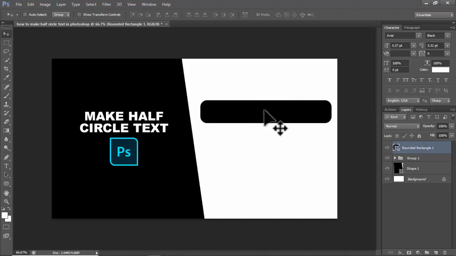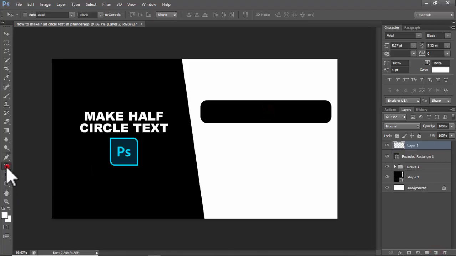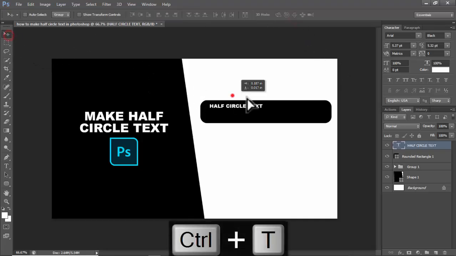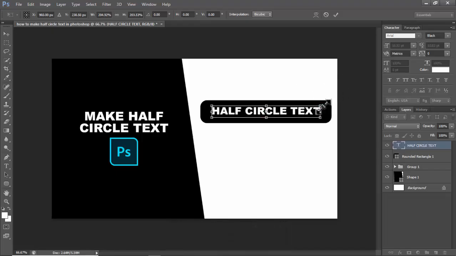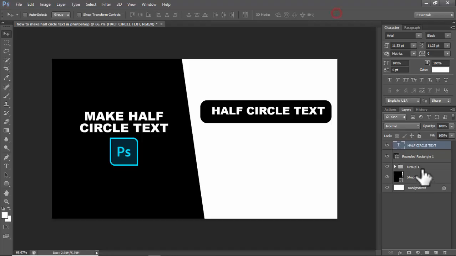Okay, step 1, create a new layer, select the text and type text. Resize: press Ctrl T, hold Shift, click and drag on your mouse, hold Ctrl, select the shape, align perfectly middle.